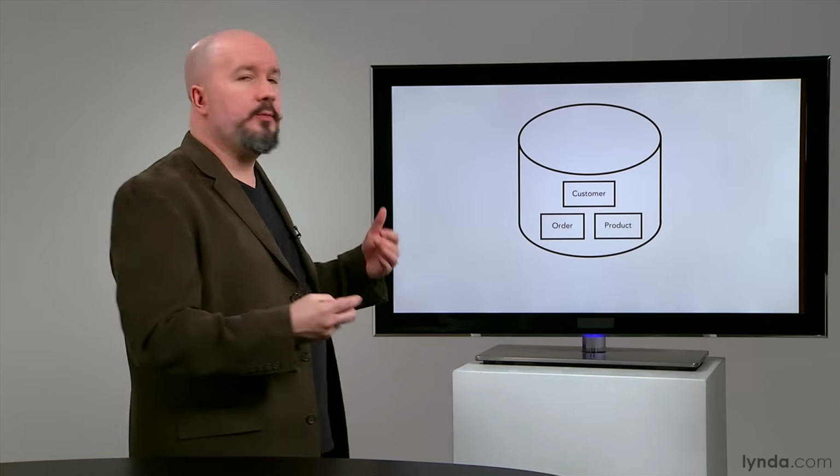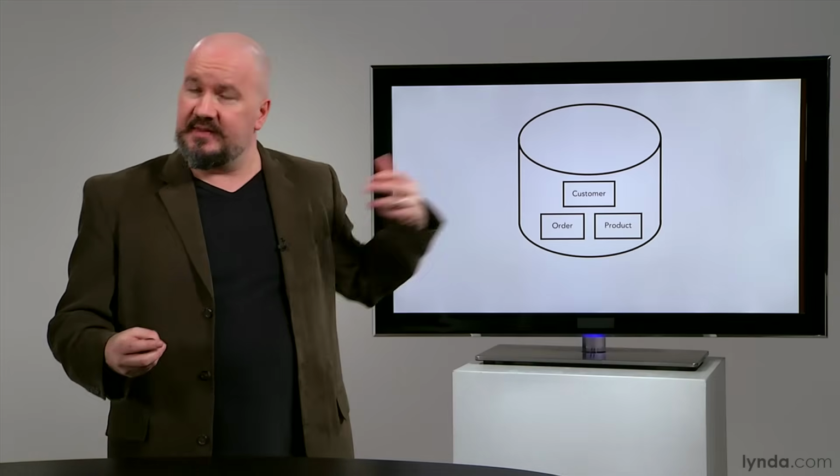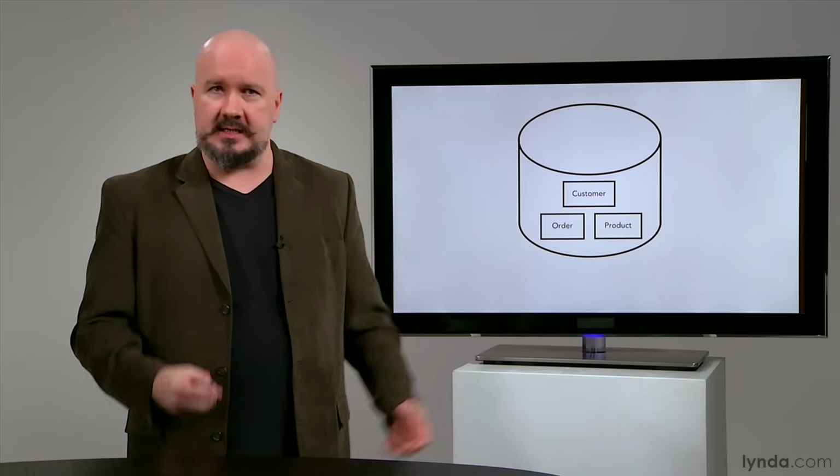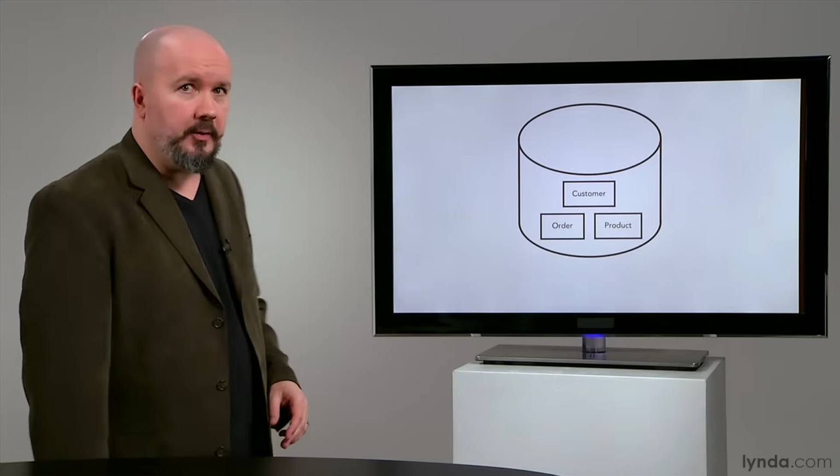But orders are placed by customers, and they are orders for specific products. Yes, information about an order is different from information about a customer, but they are related. So we need to formally describe the relationship between our tables. And the way we describe relationships is based on keys. Let's go through an example.